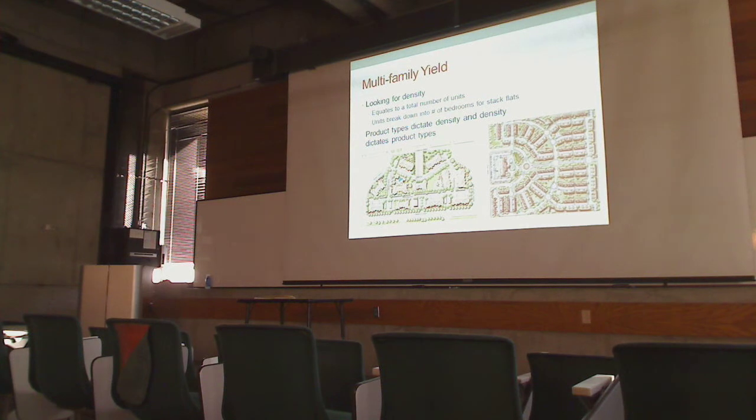Also, your product type will limit density. Garden style apartments max out at 25. Never ever design one more than 25. That's with the most lenient design requirements, and pack them and stack them. 25 dwelling units per acre. You're not getting better than that. Usually your garden style apartment is going to run between 18 and 22, somewhere in there.